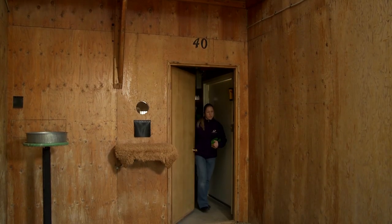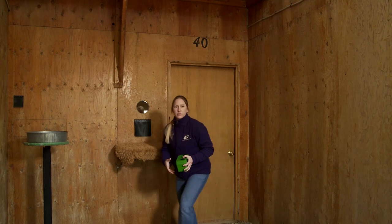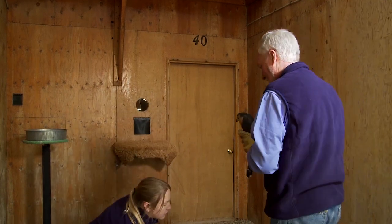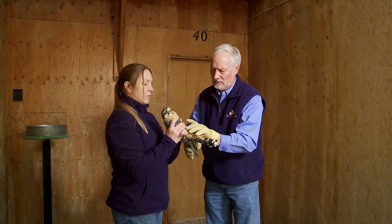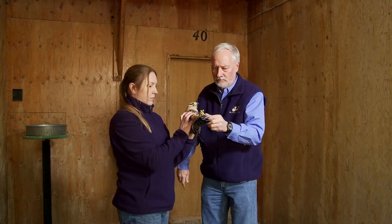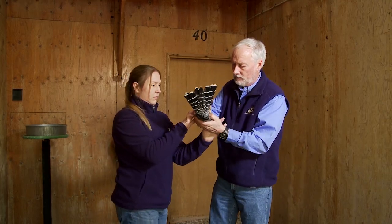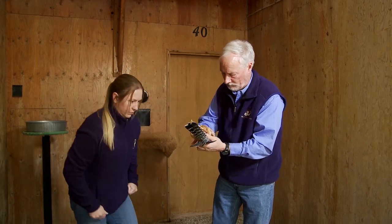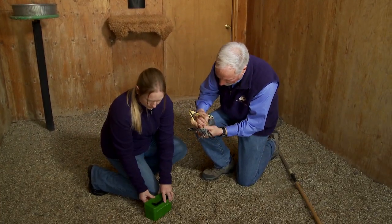After Cal captures the female, Heather comes into the chamber with the semen. Heather casts the female and holds the falcon, breast up and tail pointing away. Cal then holds the feet and places the palm of his hand on the breast with his 3 middle fingers between the legs. Cal can control both feet with his thumb and little finger.